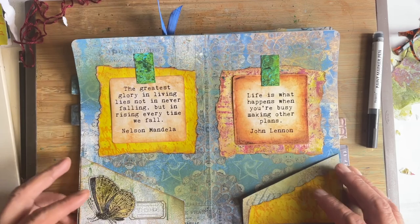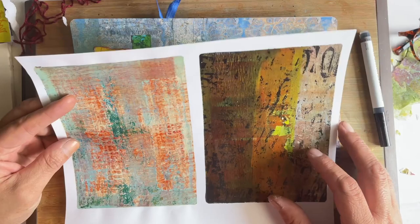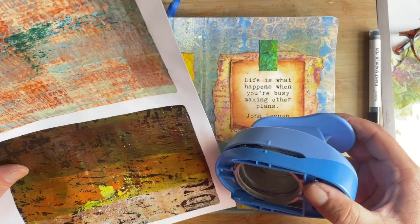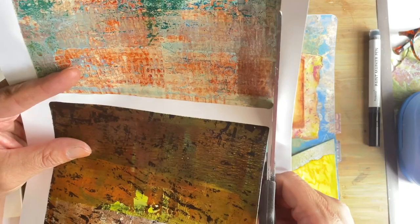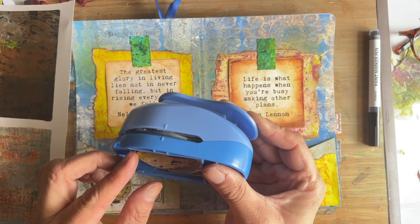Now this part is the middle of the journal, and what I did was I put two gel prints on each side, and then I used a piece of Yupo that's been painted on as that green rectangle. I used it as a hinge, and then you can flip the quote up, and there's some art underneath. What I'm doing now is cutting out some circles from these gel prints, and I glue them under each of the quotes. This is also the page where the previous little journal cards that I did with the yarn are going to go.